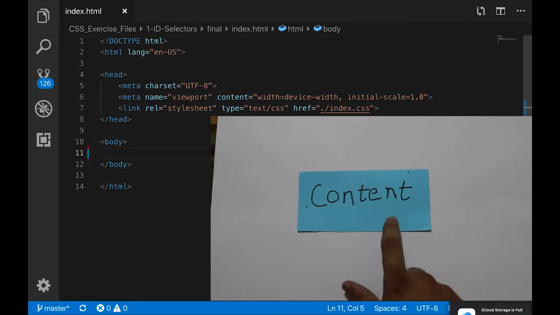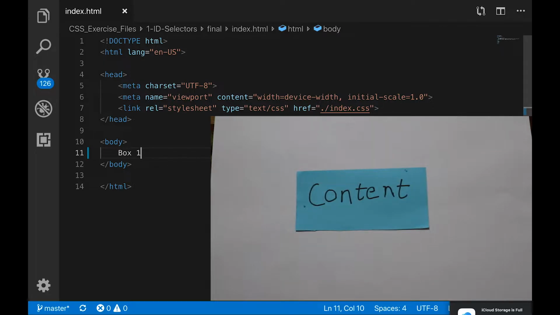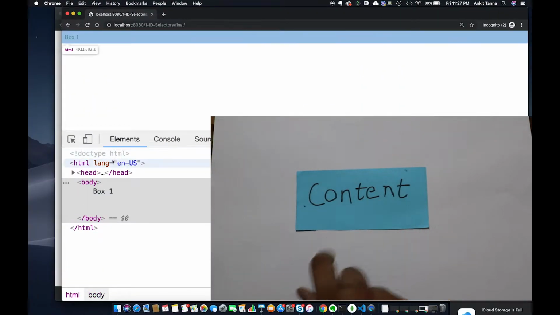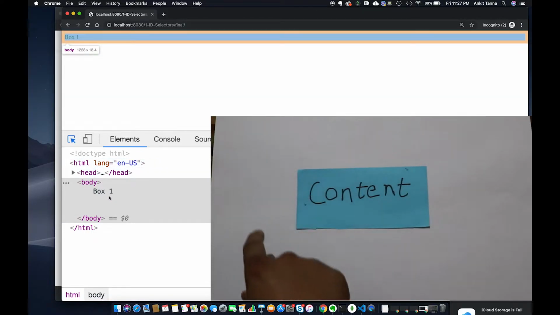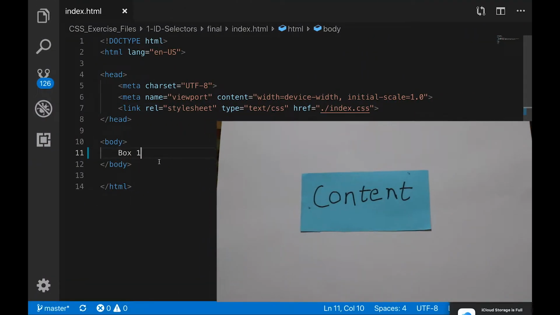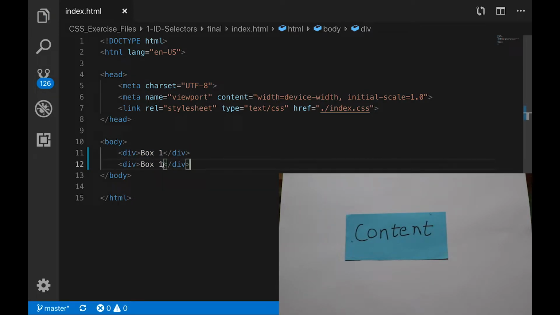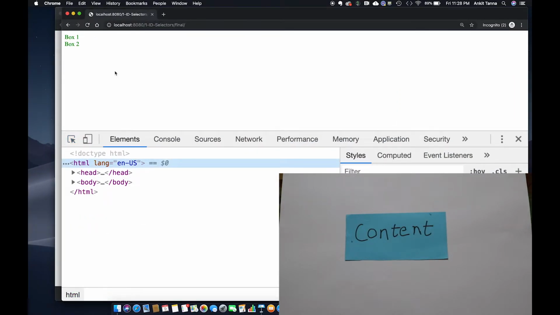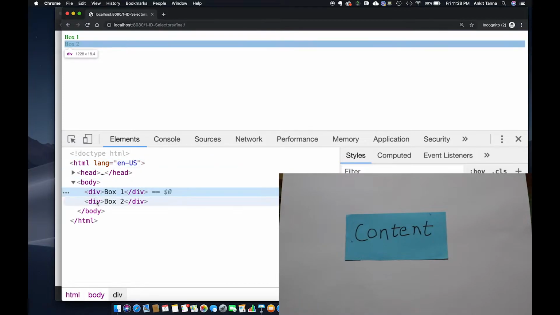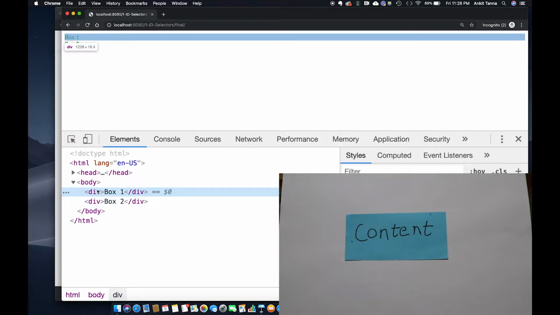Now, as I said, in CSS everything is treated as a box. So even if I write text, it is treated as a box inside CSS. So if I go over here and see, the box 1 would be treated as a box. It's a simple text node. Now if I go ahead and create div, it will also be treated as a box. So I've created two divs and I can see that it is treated as a box individually. So this is a rectangular box, and this is a rectangular box. You can see by the light blue color over the top of the element.